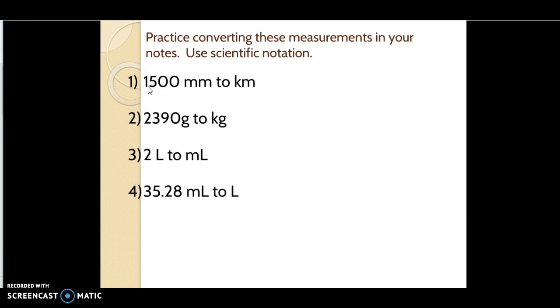That's not what they asked. They asked us for kilometers. So if you look at kilometers, that's 1,000 times a meter. So we have to go 3 more decimal places. So we'd go 1, 2, 3 if there were numbers there. So our answer ends up being 0.0015 kilometers. Now we could write it that way, but that gets a little messy, especially if we had a lot more zeros. So let's use scientific notation to convert it.